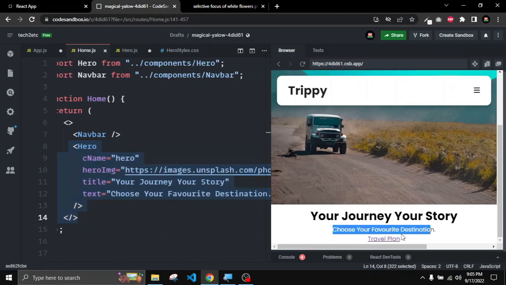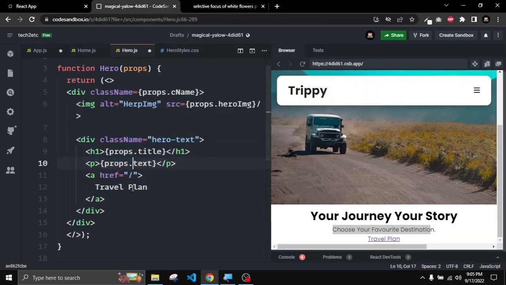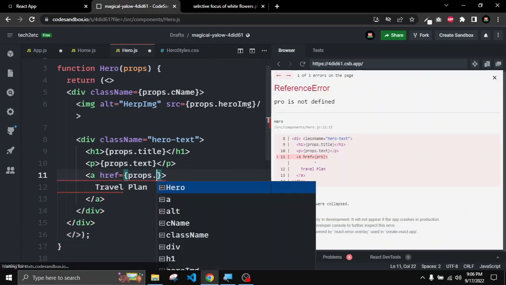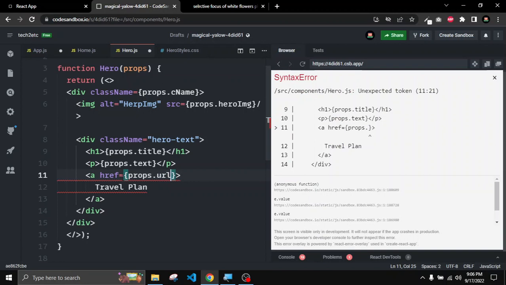So after our heading and this text, now I want to make this button dynamic as well. So for doing that, let's go to our hero. Here you can see that we have a href, and I want to make this URL section also dynamic. So let's add curly braces, and here we have to add props dot, and it will be URL.